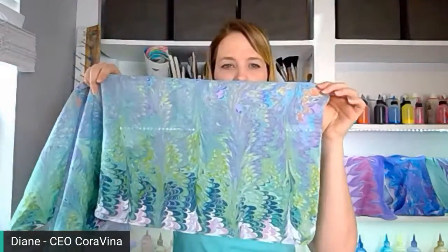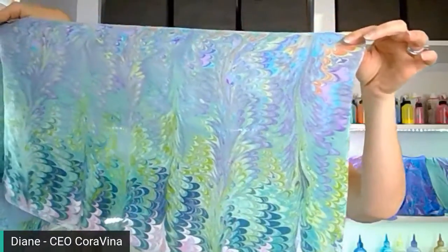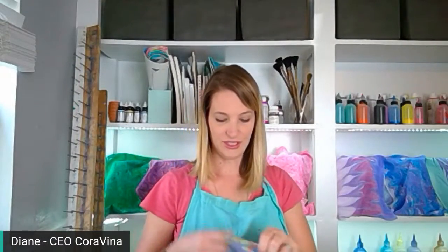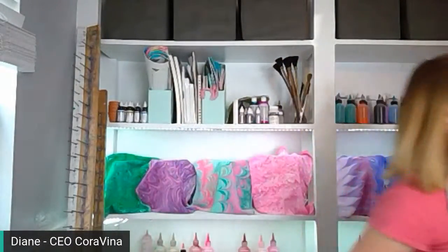Let's take a look at what we did on Friday, because it was very beautiful. I love this scarf — it has so many colors in it. All last week we were working on abstract paintings. Wish I could get it up close for you so you can really see all of the detail. You can see all of the awesome detail — very pretty. This one has sold. It was painted to look like an abstract painting and it was just totally gorgeous.